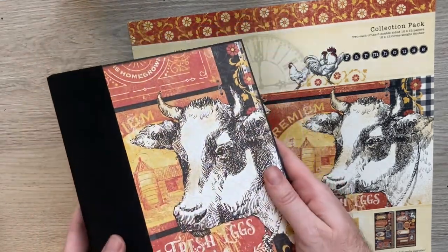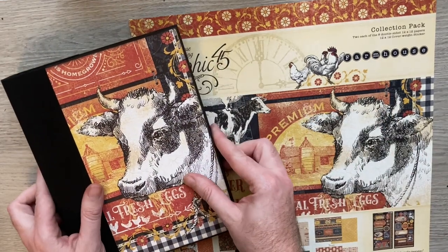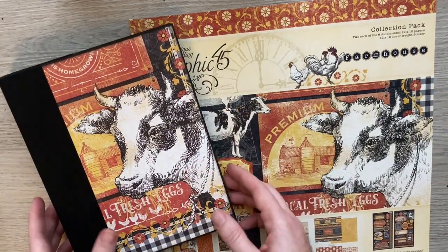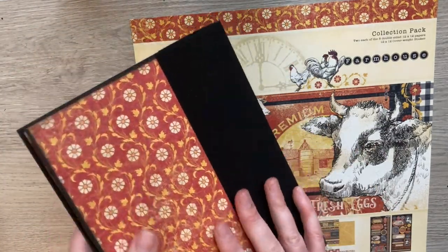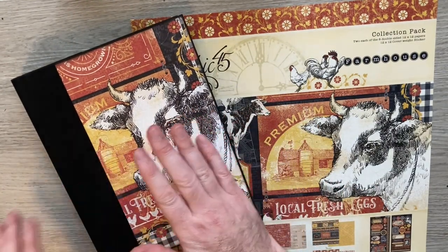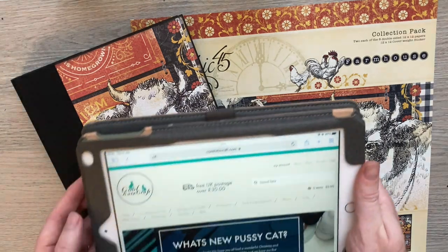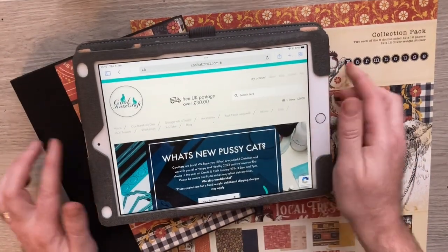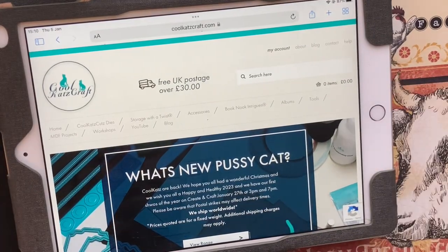This is my closure album, because it's going to show you lots of different closures you can make on each page. The cover itself has been made using a Cool Katz kit called the Merlin Album, and lots of the dies for the closures have also come from Cool Katz. So I thought I'd give you a quick intro into where everything is found.